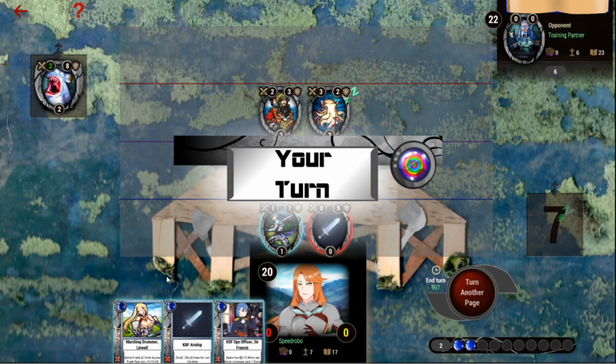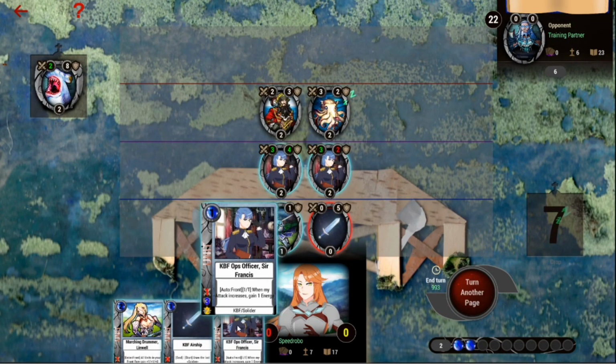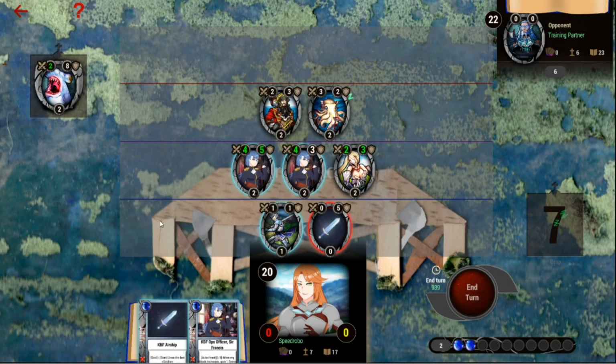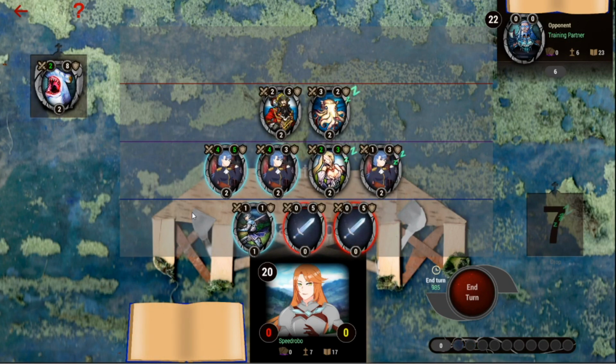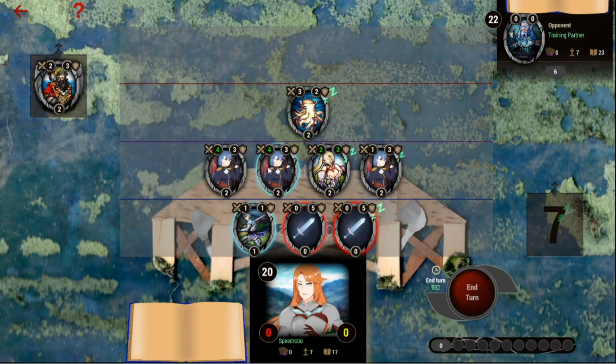It's our turn again, and we have multiple units to use. Marching Drummer Linwell has an enter front ability that gives our units +1 attack and +1 defense. By playing her now, it will trigger both of our Sir Francis's abilities, giving us extra energy. We will then use our units to attack and end the turn.